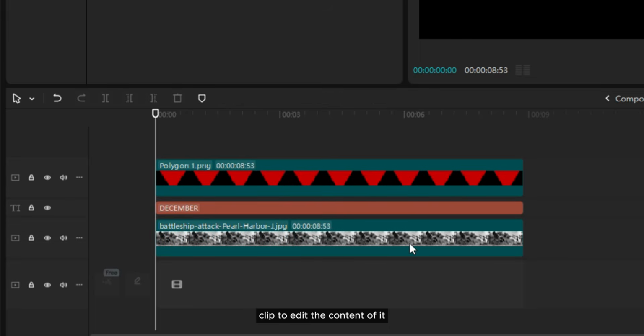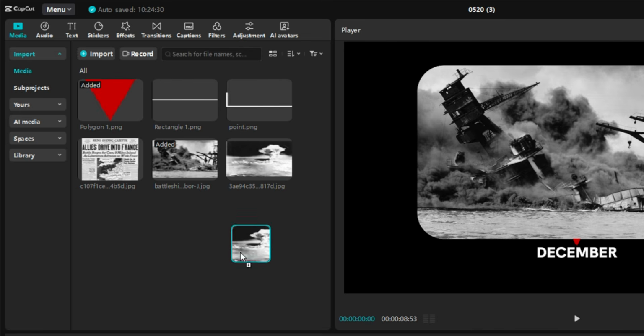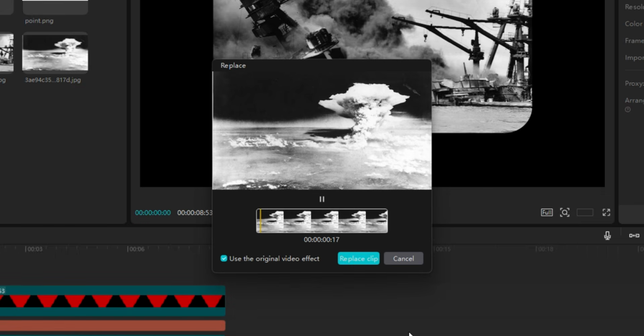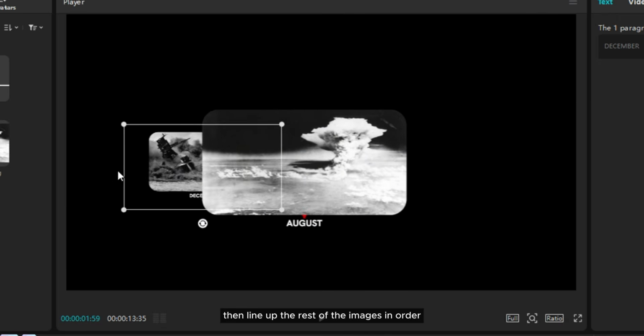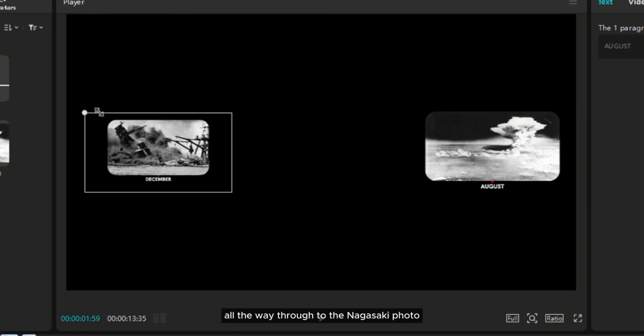Double-click on the compound clip to edit the content of it. Then, line up the rest of the images in order, all the way through to the Nagasaki photo.